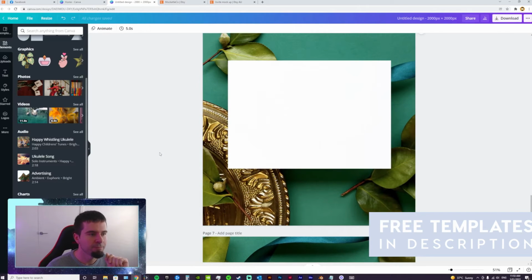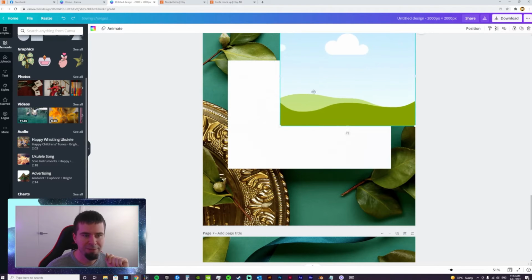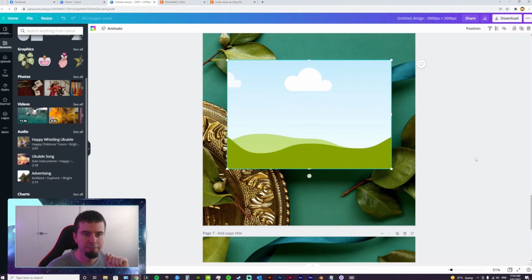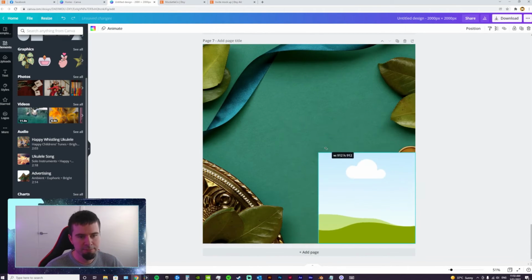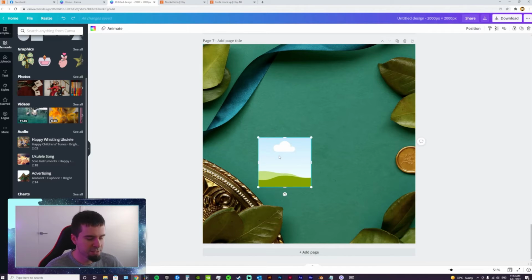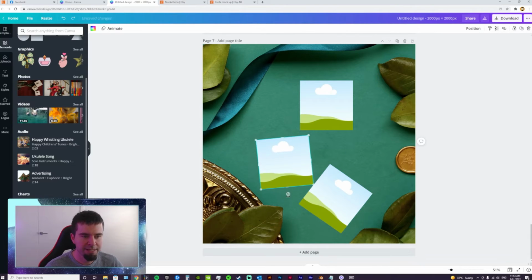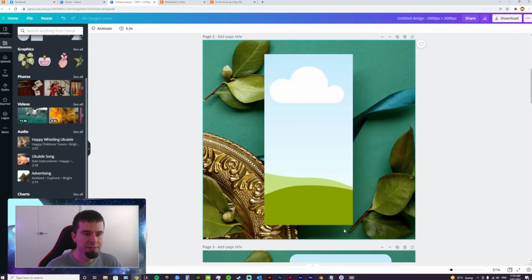What have we got here? We'll create one just here as well. This could be like a belly band design, or it could be like a landscape RSVP, or yeah, it could be anything. Done. Scroll down, and we've got our blank template. So from here, we can put any kind of design. So it could be thank you tags. It could be, what we'll do, we'll create, let's make little squares. And we'll turn these ones into some kind of tag. We'll do 3 of them. Lovely. Rotate them like so. Beautiful. So I think we are ready to give this a whirl.